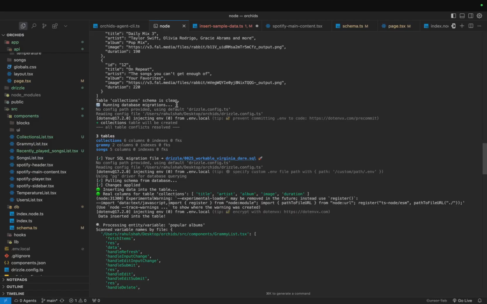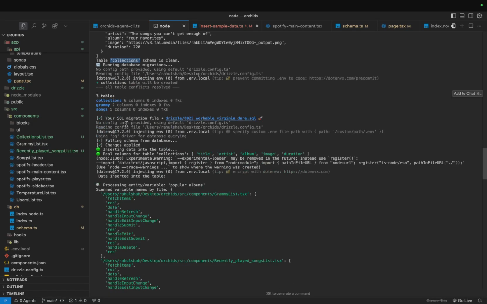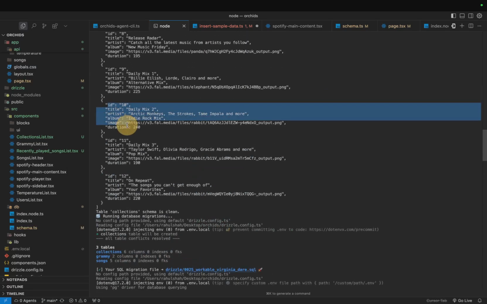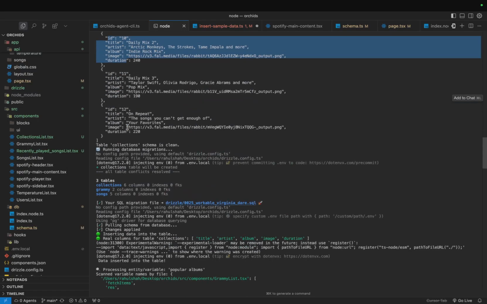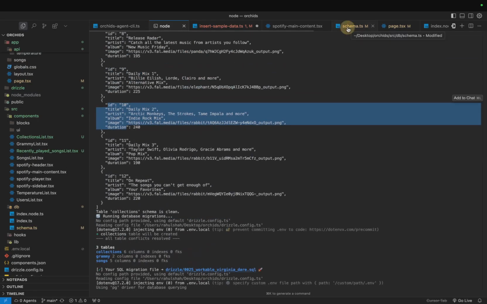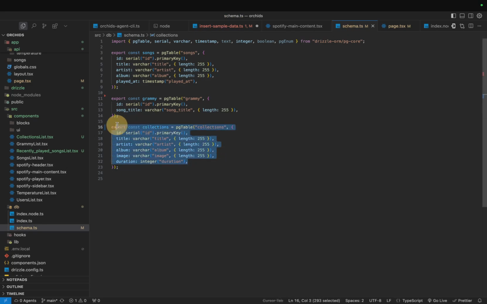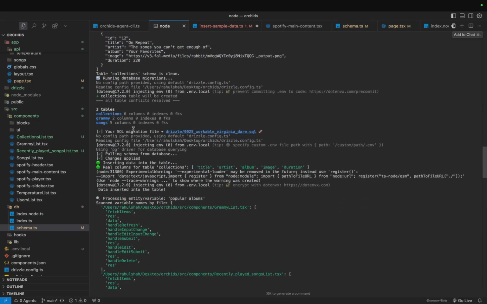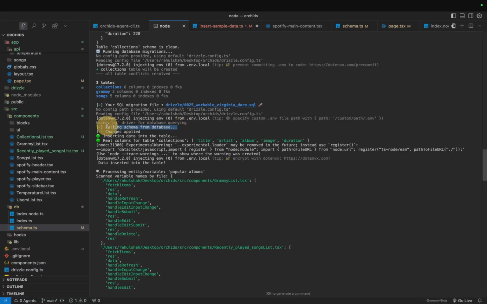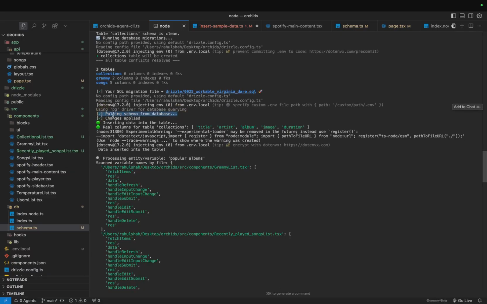With the help of all of this information, it goes ahead and decides to create a new table known as collections, and it confirms that from the user, and then it creates the collections table with 6 columns, and these 6 columns are these that are being listed over here. So it understands and it has the capability of creating this particular column, and we can see the same thing in schema as well. So now it has a collections table which has 1, 2, 3, 4, 5, 6 columns, and with the relevant schema. Moving ahead, next thing, it pulls up the schema from the database, that is the newly created one, and it checks for the changes and applies them.